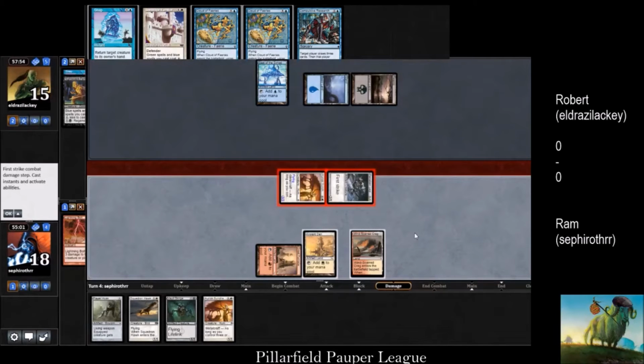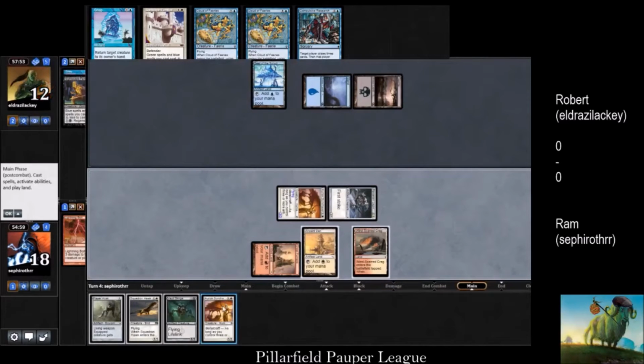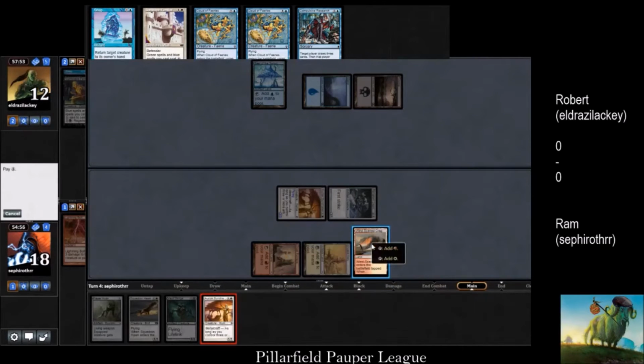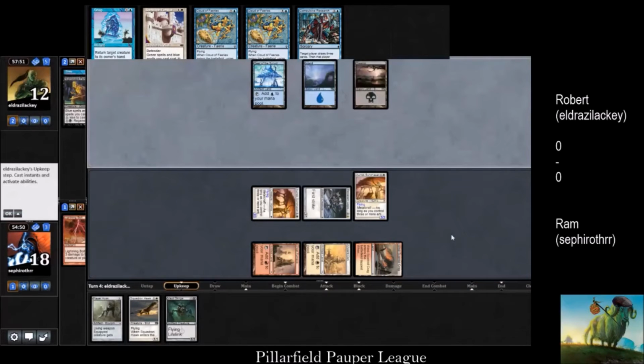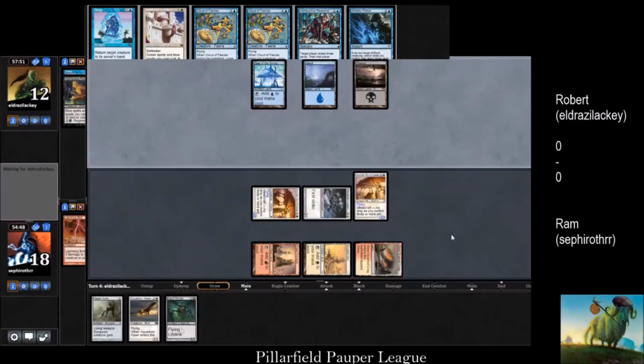He just went to 12 there. First strike damage. I've heard about it once or twice, especially when it kills me a lot. I mean, Robert basically has 2 turns, so I can't imagine him. Well, let's see what he draws.